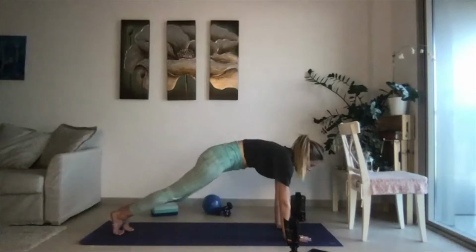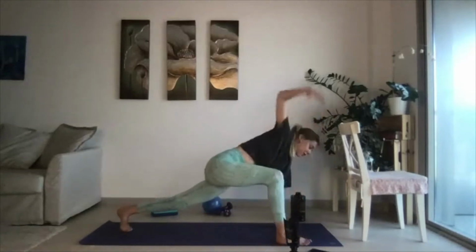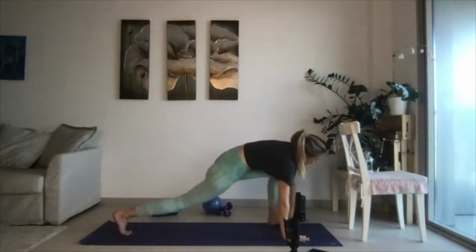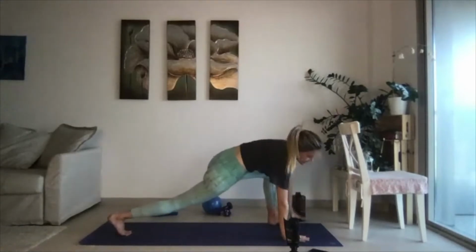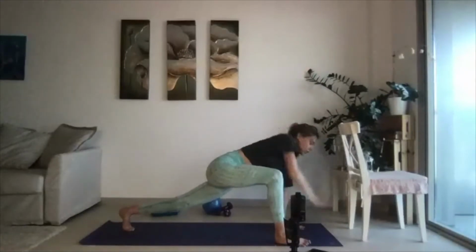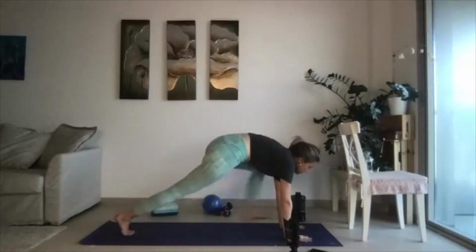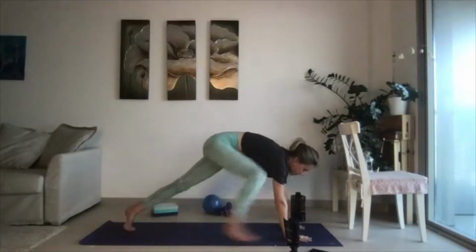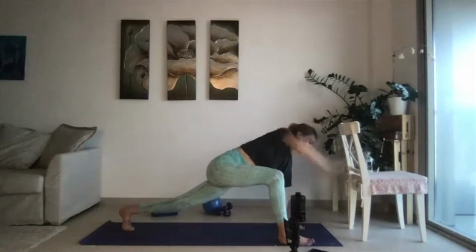So I'm moving at a relatively speedy pace with this. But the beauty of this bar class is that you can move on your own pace, right? In bar, in the studio, we're religiously moving to the rhythm of the music. And if you're off rhythm, then you're off everyone else in the class.